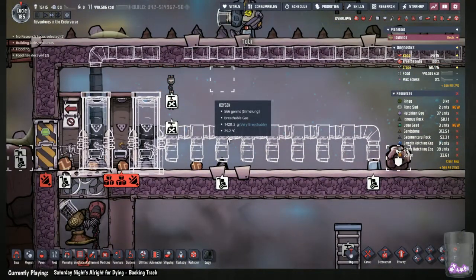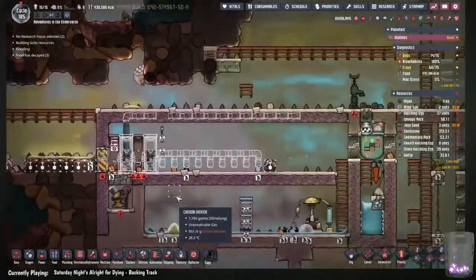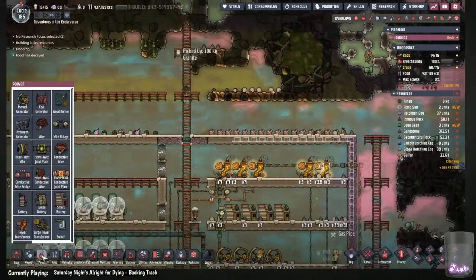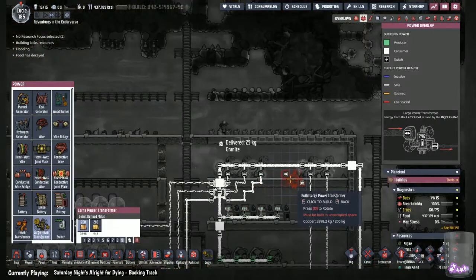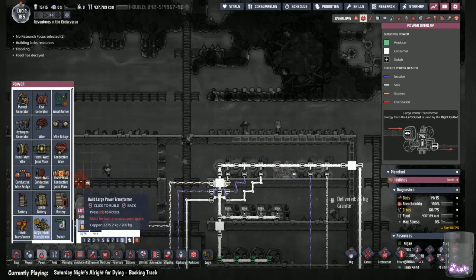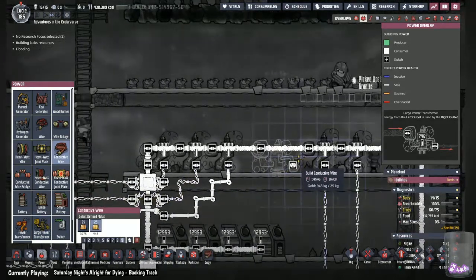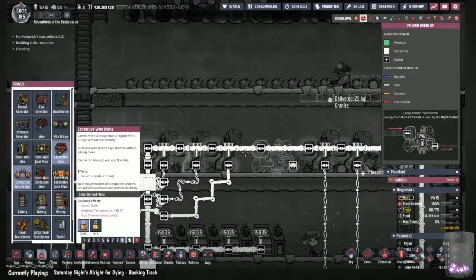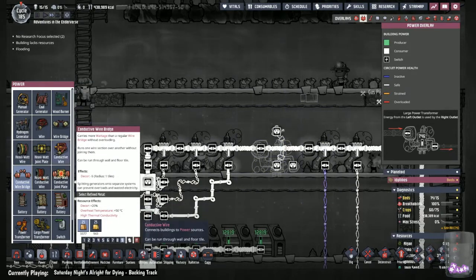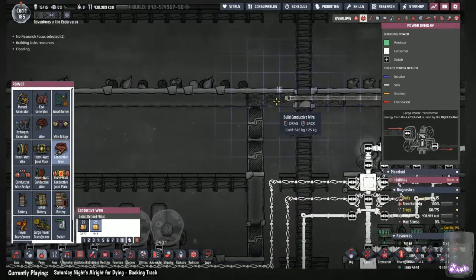Okay, so we'll let that go. I need to figure out getting power over here to power the Atmos suits. So I think I'm going to put in a large transformer right here. And these will all get moved later, but now that I have enough gold, actually, I'll probably just do this line with copper because I have a lot more copper. Then I can run a power line over this way.